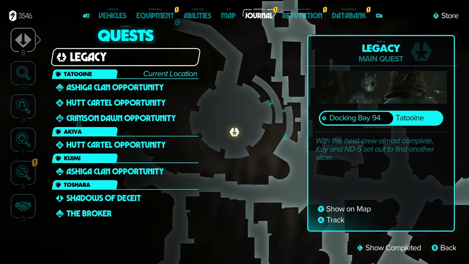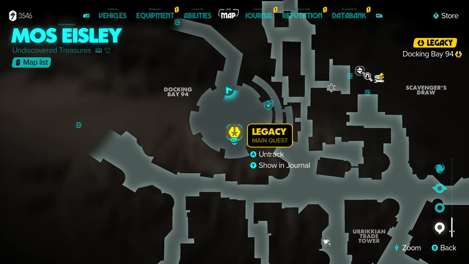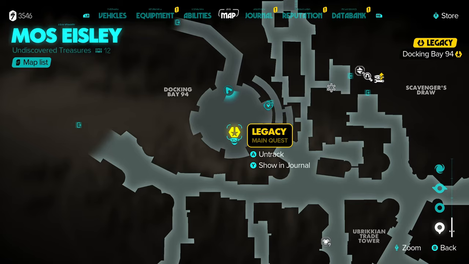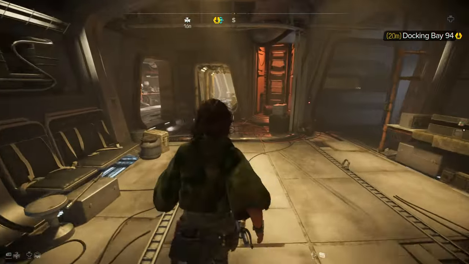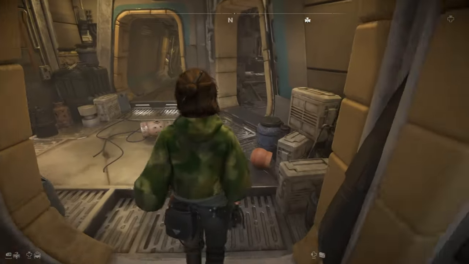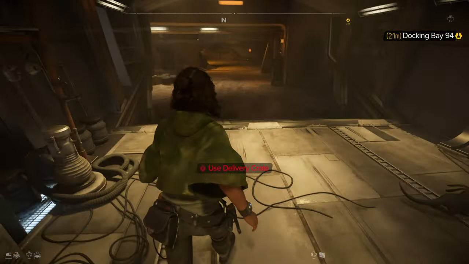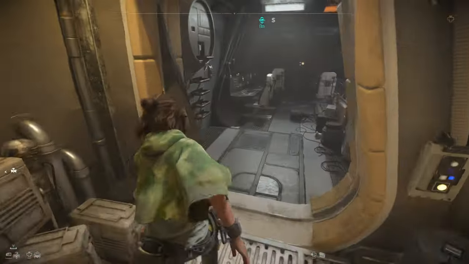Right, so we do have our main quest line. With the heist crew almost complete, Kay and D5 set out to find another slicer, so we can get on with that. But I'm not entirely sure how we trigger this. Unless I was at the wrong holo terminal. Or perhaps we are... Jalen's still waiting to hear from you. So we just keep saying that Jalen's waiting to hear from me, but I don't know how we actually trigger it. Do we just take off or... I mean, perhaps we do just take off.